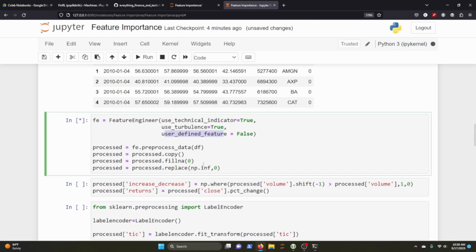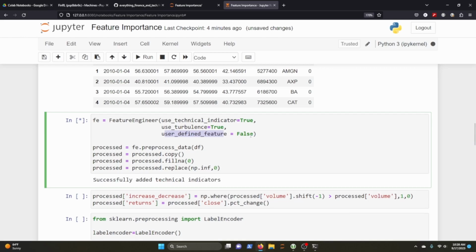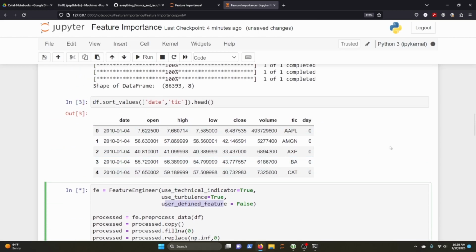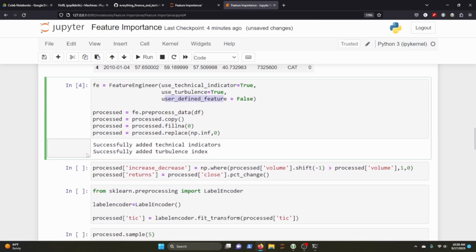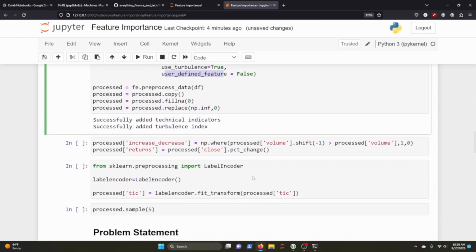non-attributable values. If you think about it, it will create a return. It will create some technical indicators that require a few days of data within the data set. And so it'll just fill those in with 0 instead of having an NA there. So you can see it's successfully done that.